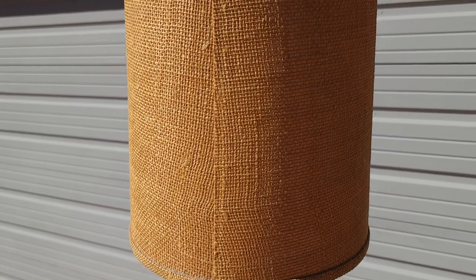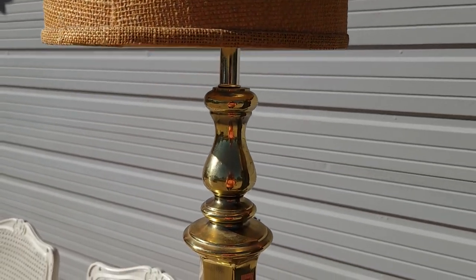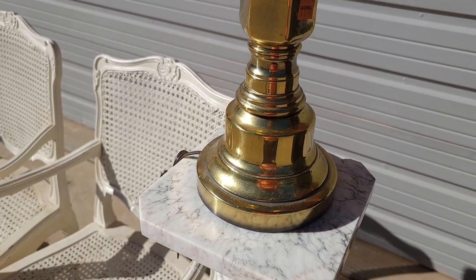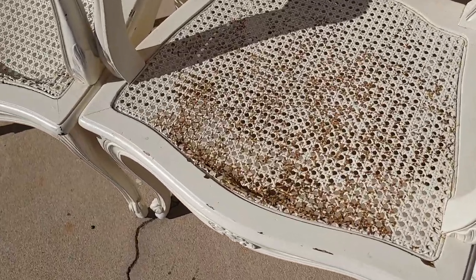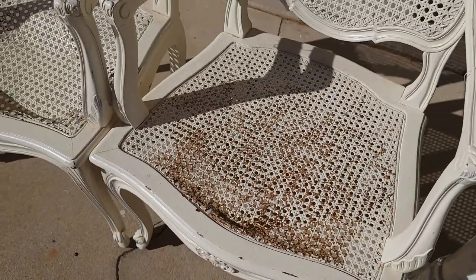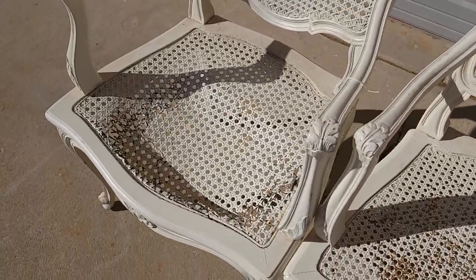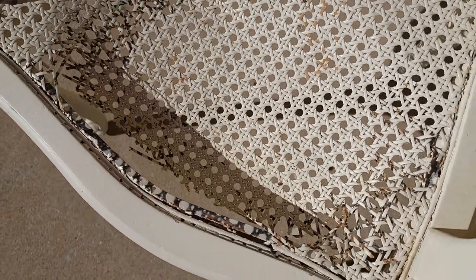The next piece, you might remember this from my last video where I showed you my thrift haul. I got this for $5 from Goodwill. It was half off of $9.99, and I'm going to redo those to match these chairs right here. These chairs I got from an antique mall. I showed them to you in that same video. It looks like somebody's butt went right through the seats on these things. So I'm going to be doing something I've never done before, which is using upholstery webbing to recreate these seats right here.